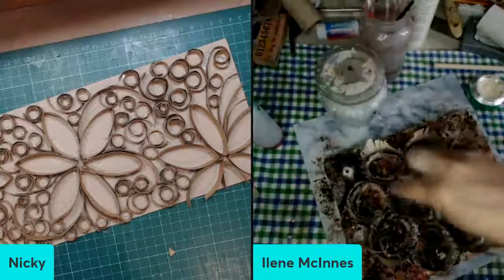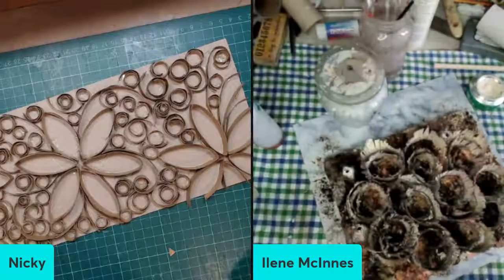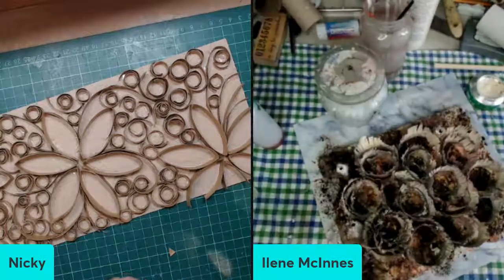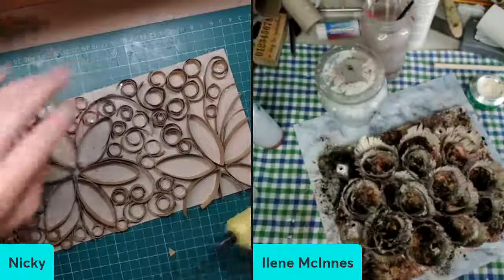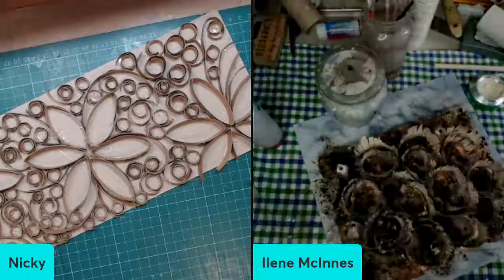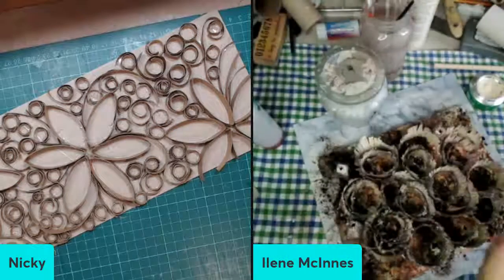I might stick some wires in there, so then they can dry hard with the stuff extra in there. Cool. And I think that's the only thing I'll do. Then we'll come back and paint because I'll have a lot of painting to do as well. If I don't stick some wires in there, I'm going to be sorry. So I'm going to stick floral wires in there. Okay, we will come back with painting it up, finishing off the video, and see what we do next.